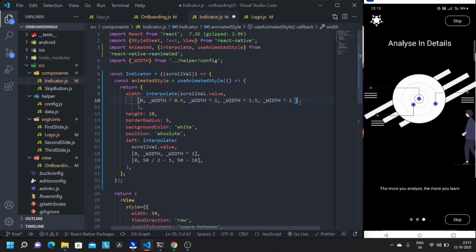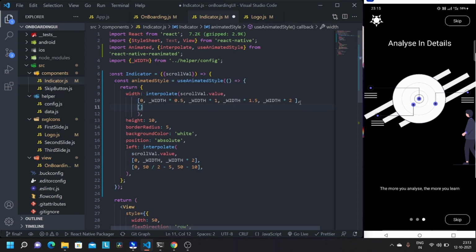And in output we want it to be 0. Then I want the size to double when it's halfway to the second slide, then again back to its original value. So it should increase to 20, then back to 10, where it should also be 10.